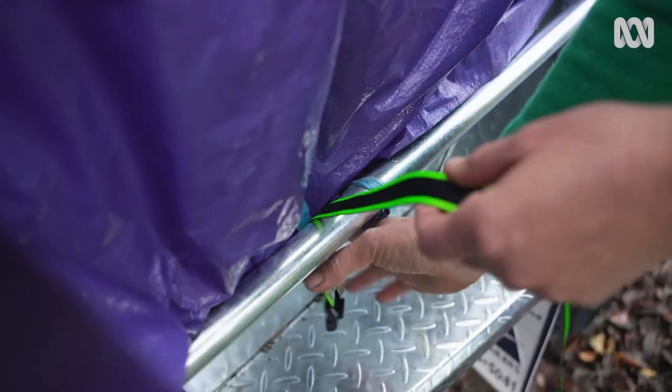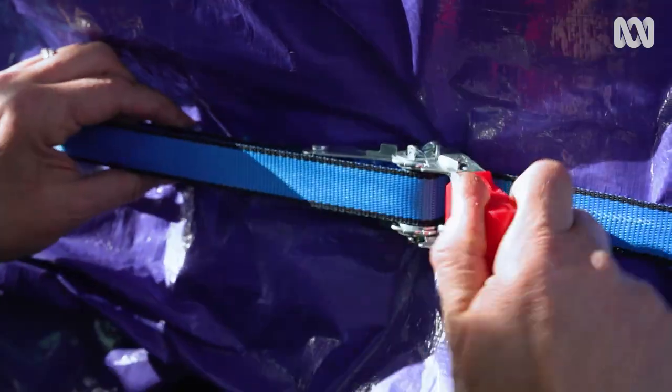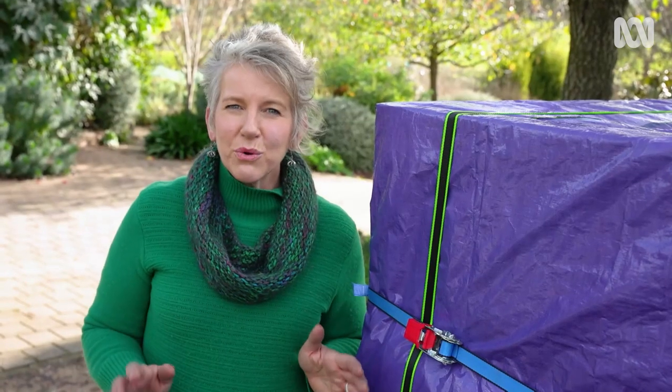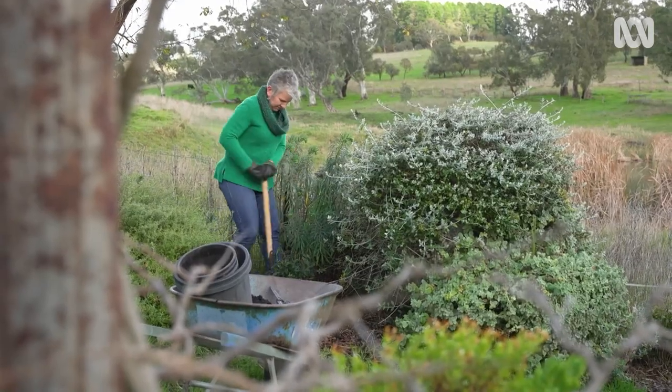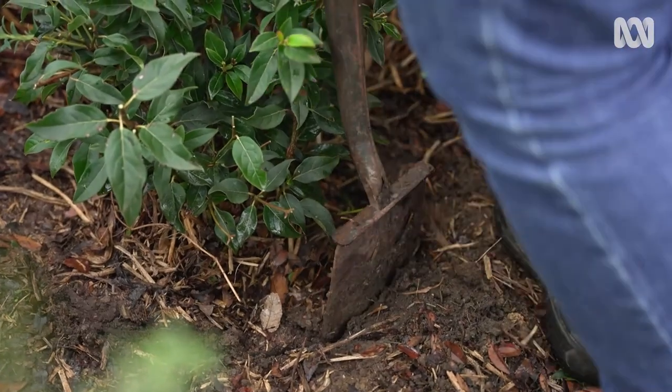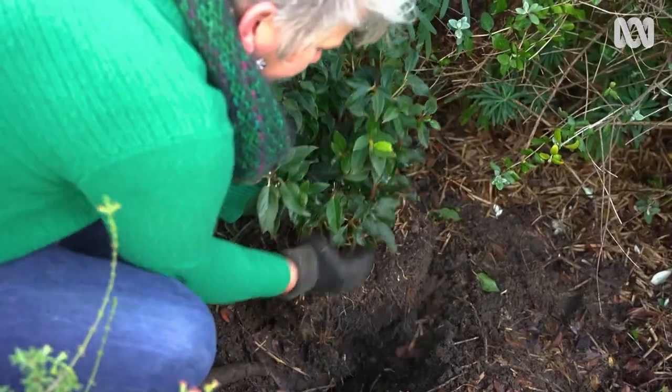Using ropes, adhere tarps to all sides of the cage. This will stop wind entering and wreaking havoc on your plants. Always make sure that your load is properly secured if using a trailer or ute, not only so the plants don't slide around and get damaged, but pots which appear heavy can still fly off at great speed. And finally, if you're selling, removing significant plants after the point of sale can actually violate your contract of sale, so better to do your souveniring of plants before your place even hits the market.